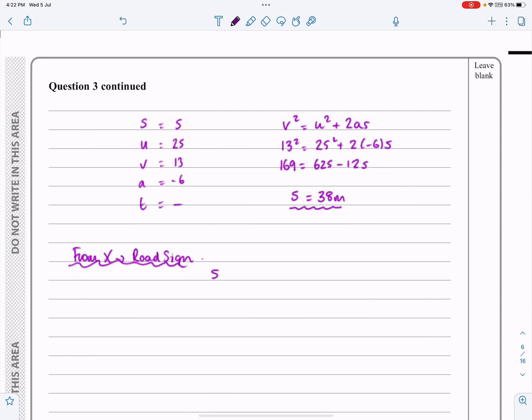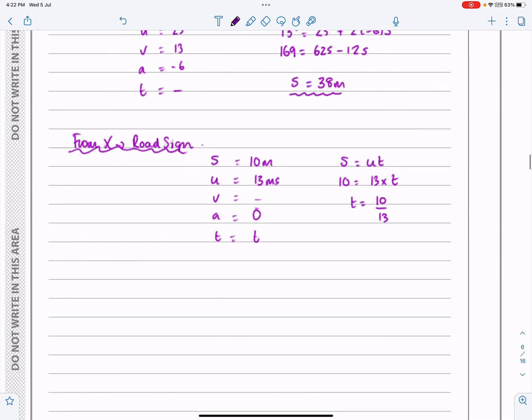I now know I've got 10 metres left where I'm travelling at a speed of 13. So what I can now do is say, we're trying to work out the time at which it reaches the sign this time. I've got 2 seconds for the 10 metres that's left, and I'm going to call that from X to the road sign. I'm just going to go really long-winded through this and do SUVAT. There is no acceleration in this last part. It's a constant speed here. You can just do S equals UT. I know that it's going to travel 10 metres, and I know it's going to be going at 13 metres per second. I'm trying to work out what T is there. A is equal to 0. But I just get S equals UT.